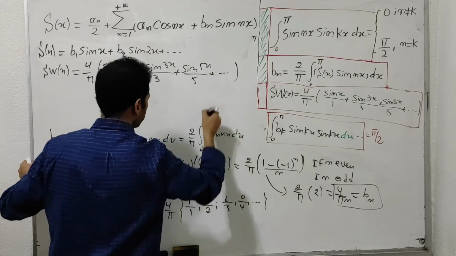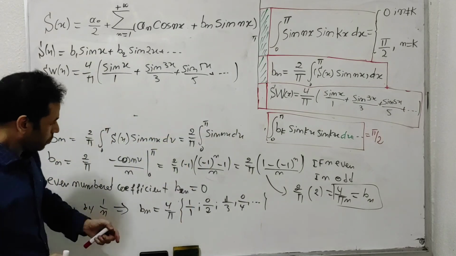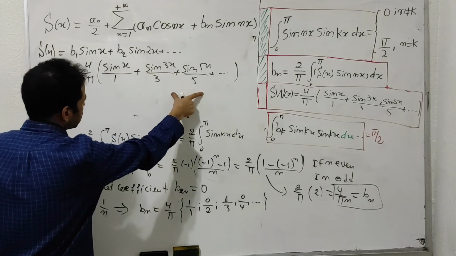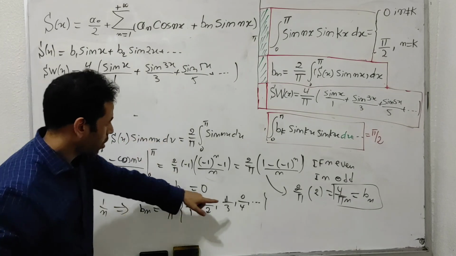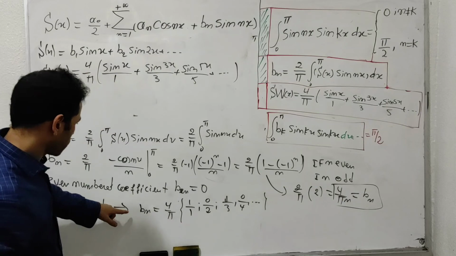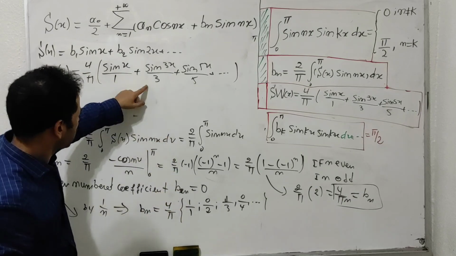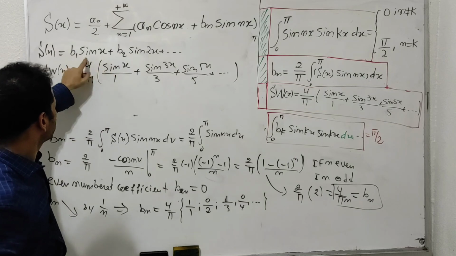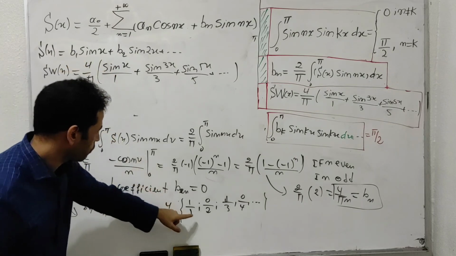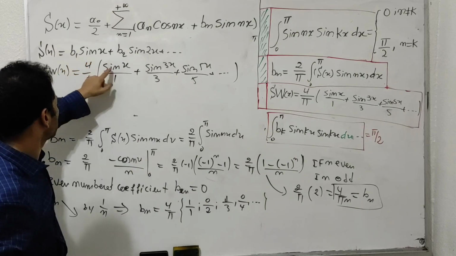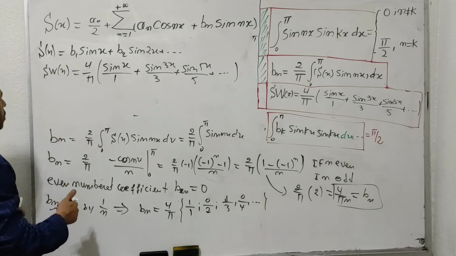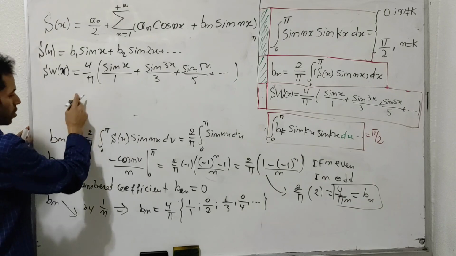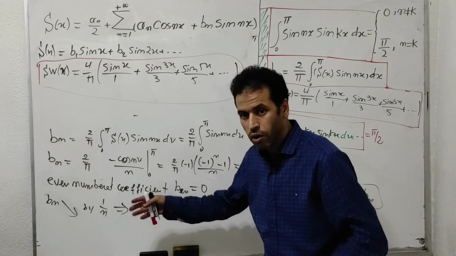Because if you take a look here, all even coefficients were cancelled because they are 0, and for all odd coefficients we are left with this one, because this is the coefficient b sub 1 as we found before. Now we are going to replace sine x with this. Now we found the square wave function in terms of this b sub n. So now I am done with this proof.